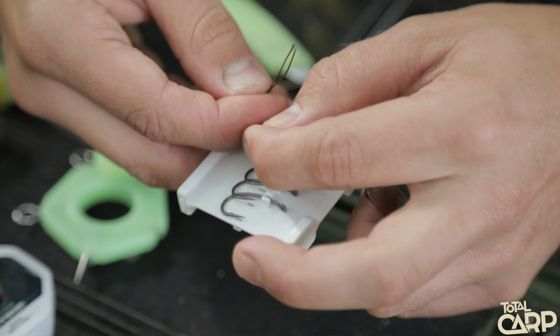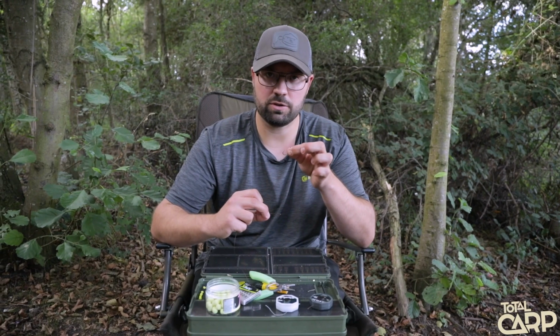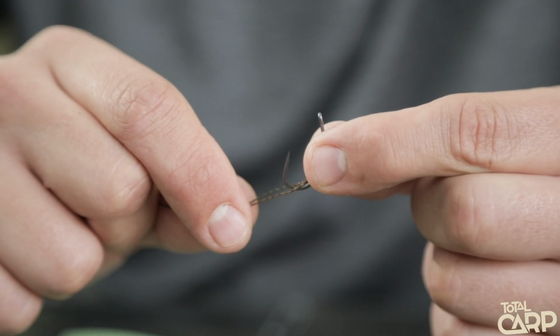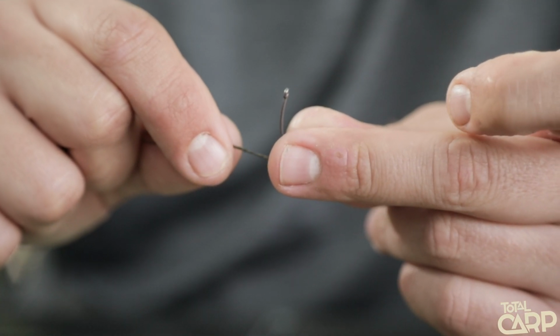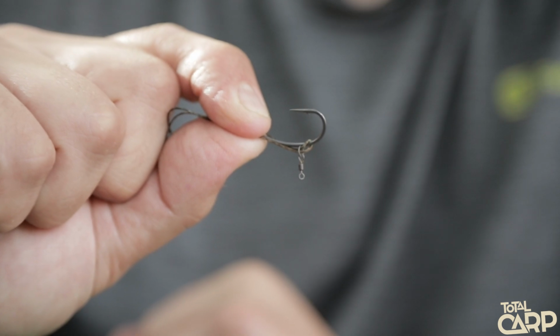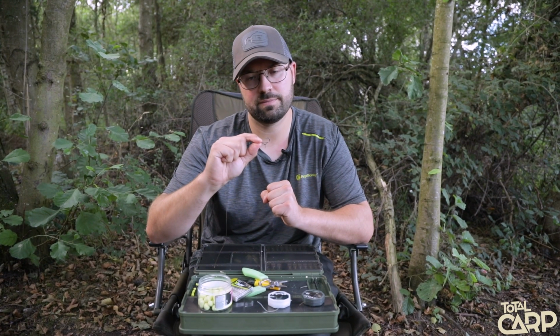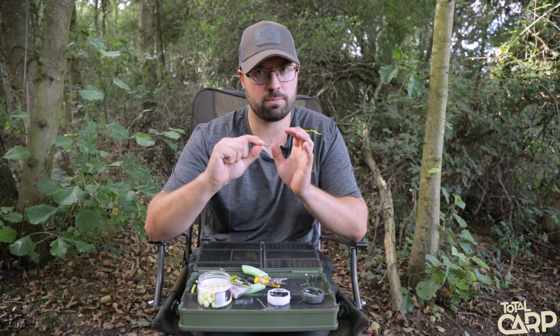Take one of your hooks out of the pack. And what I'm going to do is put the point of the hook through the loop and then carefully just twist and pinch the loop in place. Slide the swivel down and pinch the eye of your hook, and that's going to form the D section of your rig. Now the next bit is pretty crucial from my point of view.